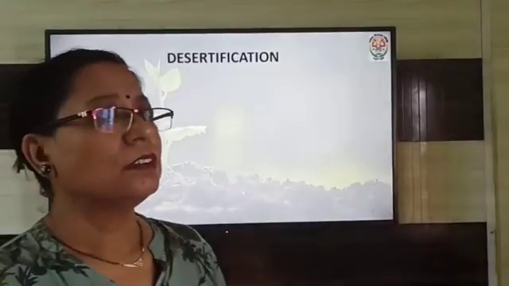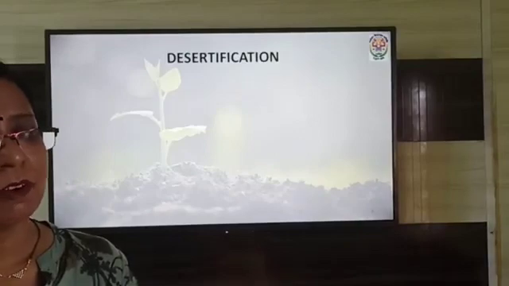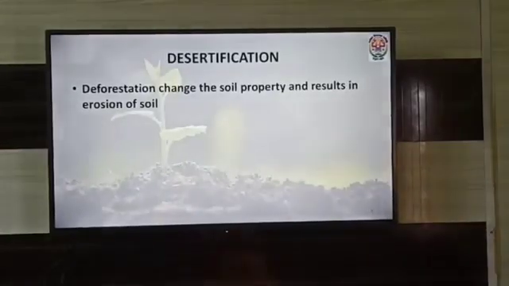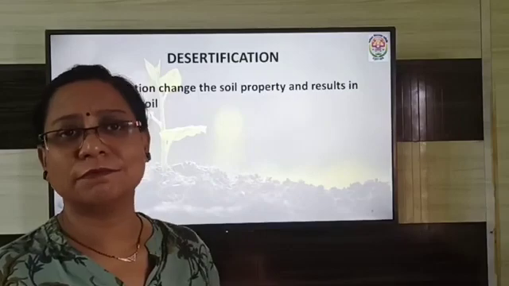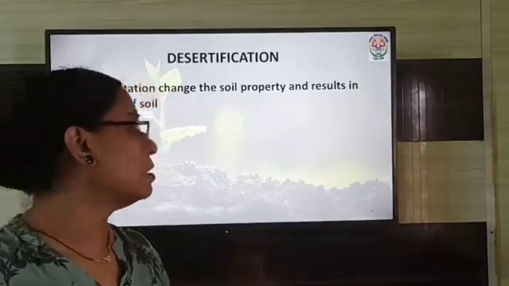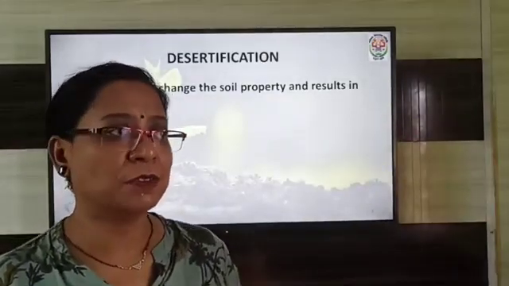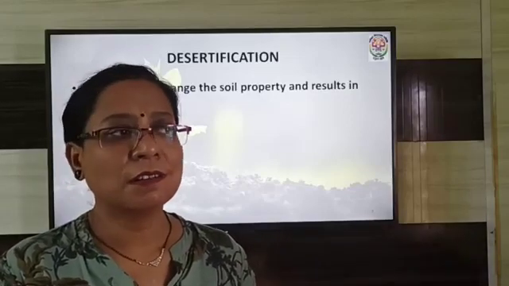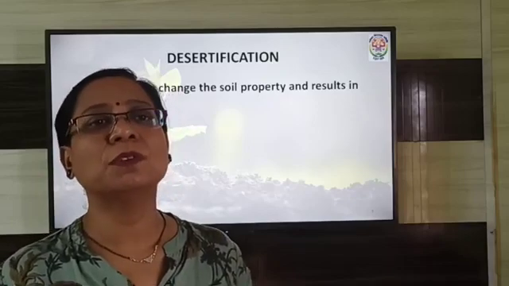Desertification. As I have already introduced, how desertification takes place: the topsoil of the earth's surface gets depleted due to loss of forest, and then when the topsoil is eroded due to rainwater or flood or something, the topsoil gets eroded. What remains is the hard rocky surface which is present below the soil.